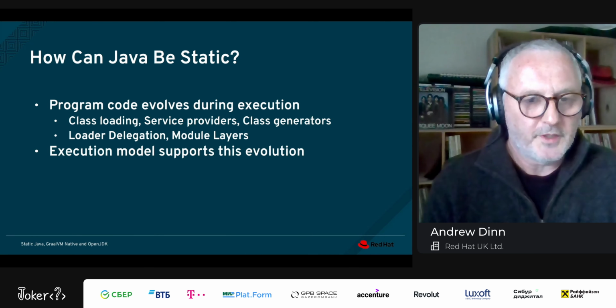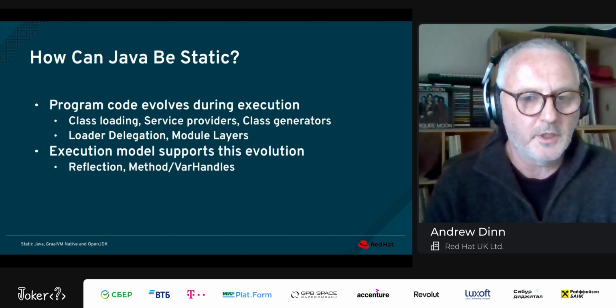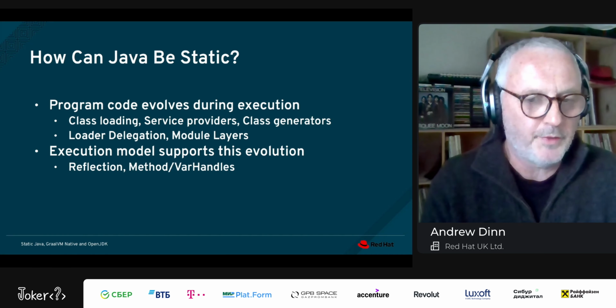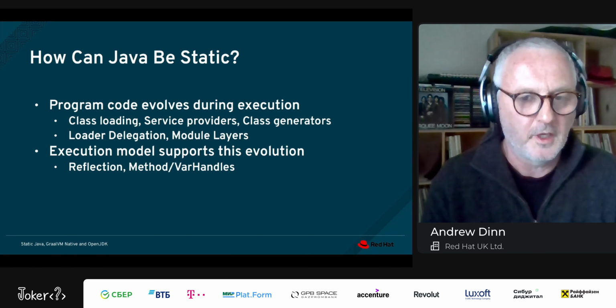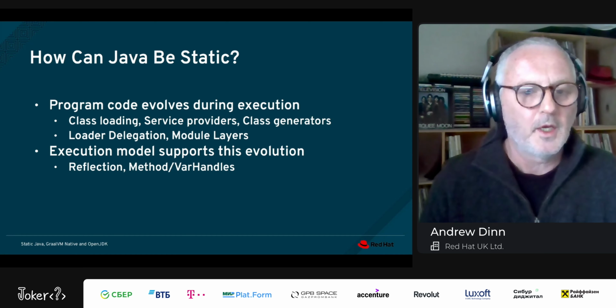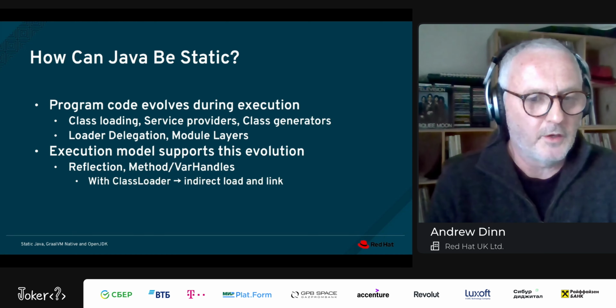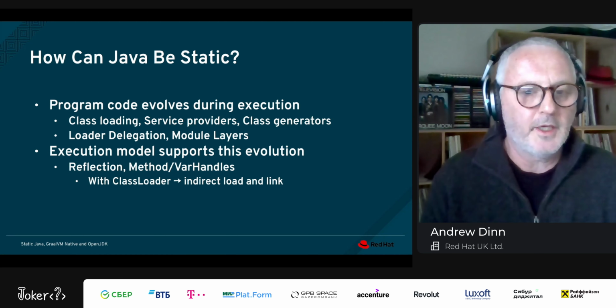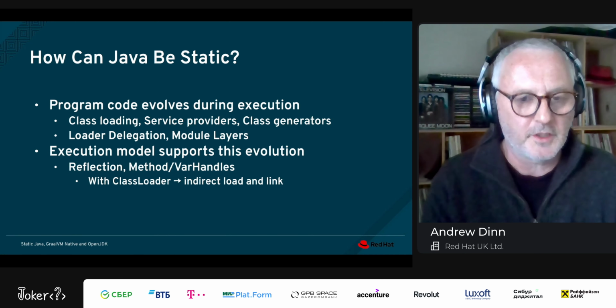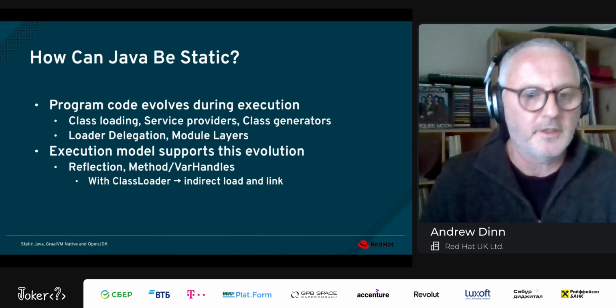And then the execution model supports this evolving code model and evolving type model. You have reflection and you have method handles and var handles. So if you can load a class whose name is computed, you can't refer to methods and fields of that class by name. There are indirect mechanisms for identifying what behaviors the class supports. And then there are ways of invoking those behaviors or accessing fields indirectly: reflection in the older JVMs and JDKs, method handles and var handles more recently. Similarly, with a class loader, being able to indirectly load, you've got basically indirect structure linking the whole program, indirect linkage, as well as the direct name reference linkage for classes and their behaviors and state.